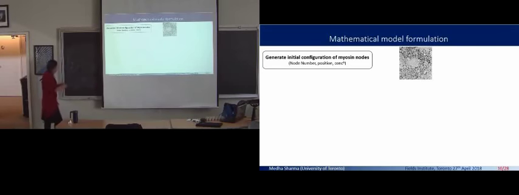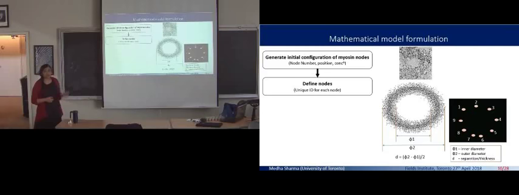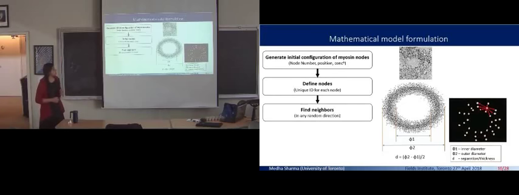So what we see is, okay, let's just form this network, just a single network, and we try to mimic it so that the ratio of the inner diameter and outer diameter is the same as in vivo, so we know that these things are not affecting the pattern. And then we give a unique ID to each of these nodes so that we can track them over time. And then we try to find their neighbors.